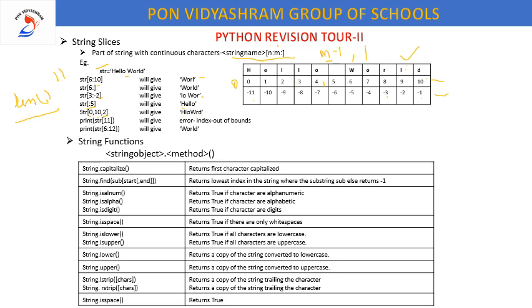The next one, you can see the last one is going to be quite interesting. I have printed that value. So inside a print function, you can use this particular string function. Print str of 11, it's been given. 11 is nothing but the length of the string, but in the index you don't have 11 here.